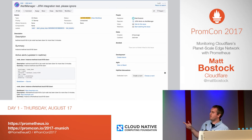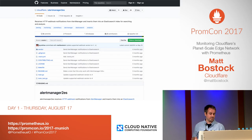We're going to look at improving this so that it opens a new ticket if the alert hasn't fired in the last day or so. And we're also going to look at adding comments so that every time it fires, it actually adds a comment rather than just updating the description, which can be kind of confusing. But the nice thing about this is you can see the history of how the alert was fixed last time.